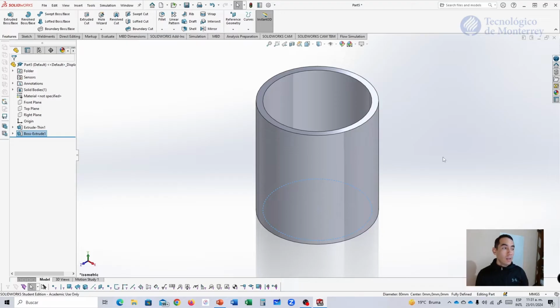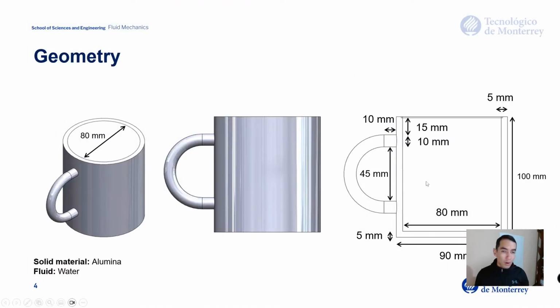Right? So we need to create later the holder part of this cup. Okay? So in order to do this, I'm going to create a plane that is going through this region. Okay, that is going to be like 55 millimeters apart from the center of the cup.